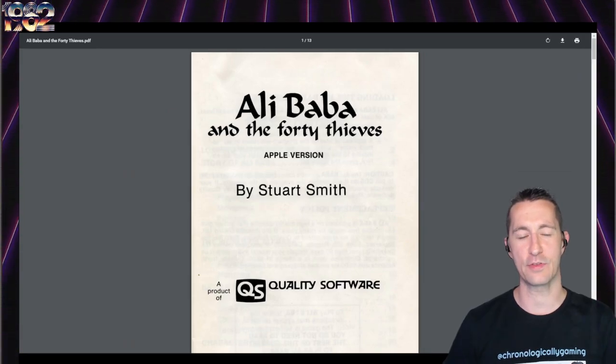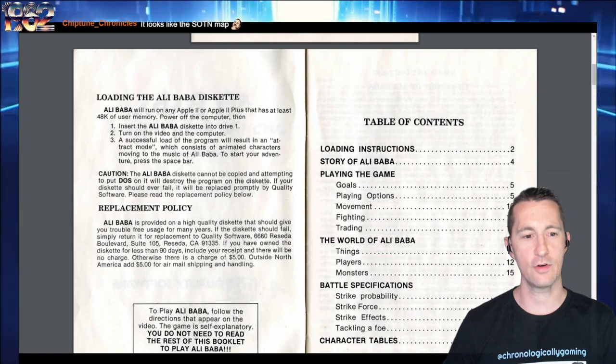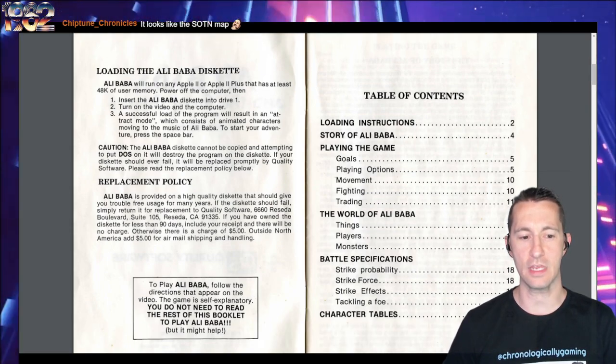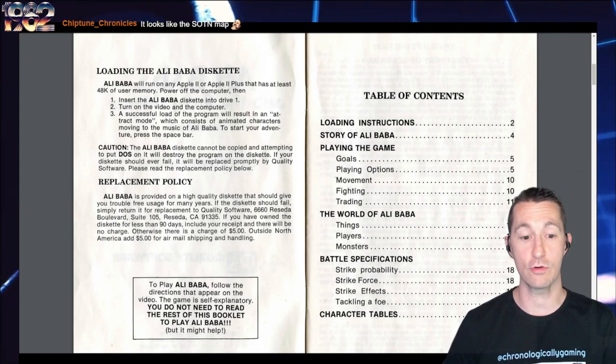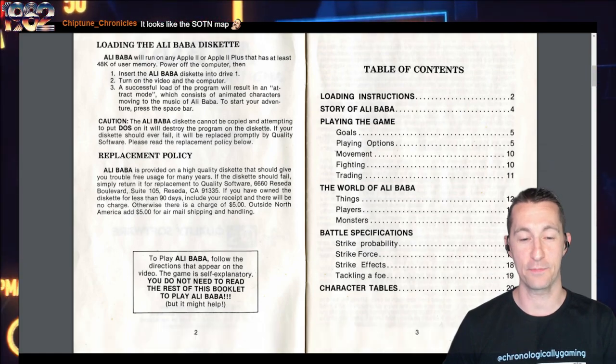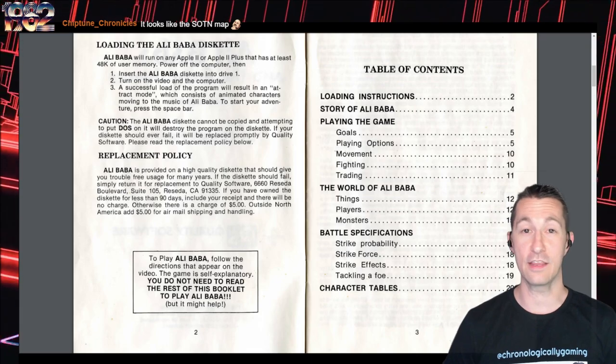And we got the manual for the Apple version. Yeah, by Stuart Smith. Way to go, Stuart. How do you load it? We'll breeze by that. To play Alibaba, follow the directions that appear on the video. The game is self-explanatory. You do not need to read the rest of this booklet to play Alibaba. But it might help. And they said that on the Atari version too. You don't need the manual. You'll figure it out. And it's true.